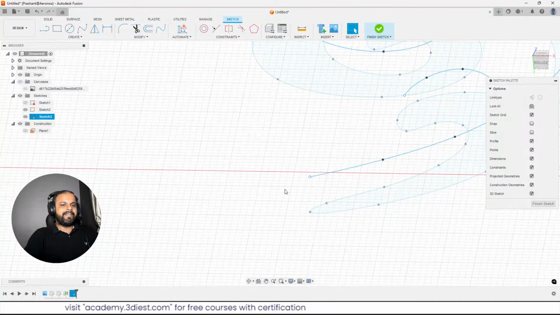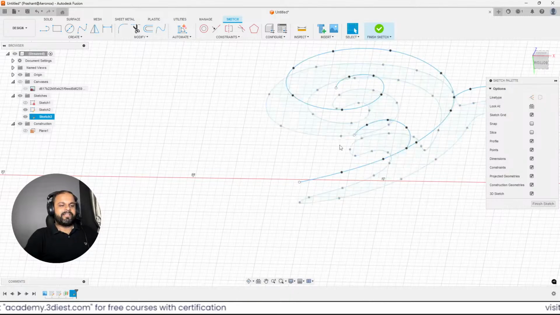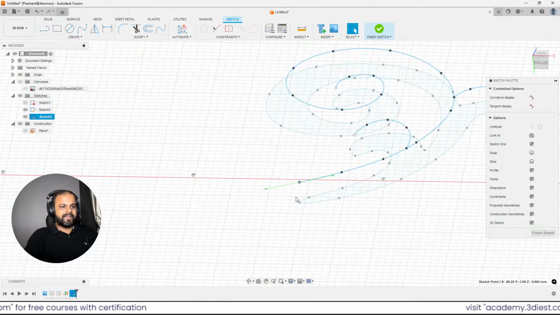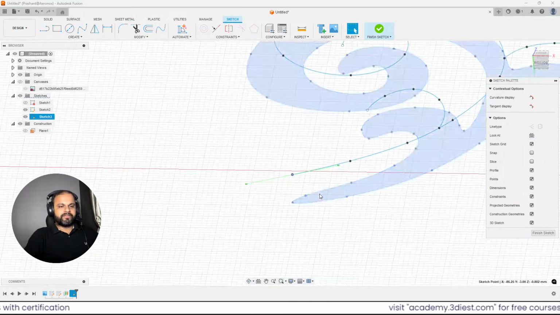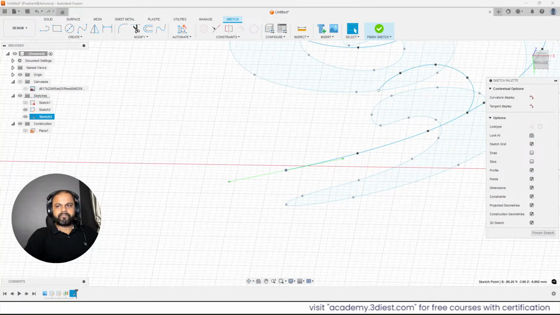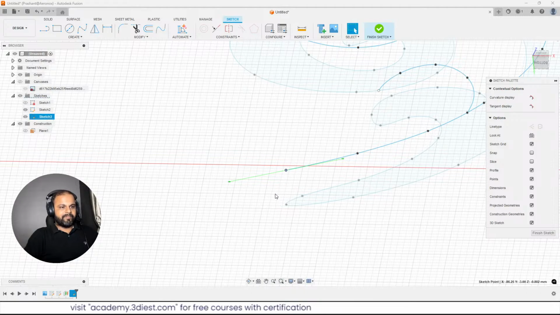So this center spline that we had created, I will select the end point of this, and after selecting this end point I will activate the move tool by pressing the M keyboard shortcut, right? I will use the M shortcut to move it a little bit downward. And if you remember, we had created this new plane 3 mm offset, right? So I will activate the move tool, and the moment I click, you can see it will start moving.